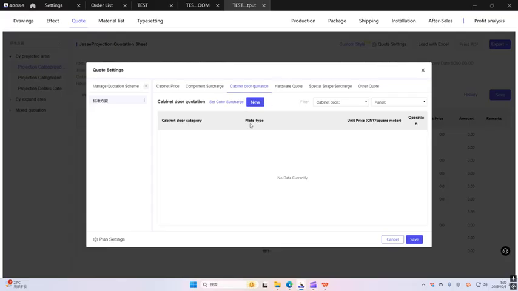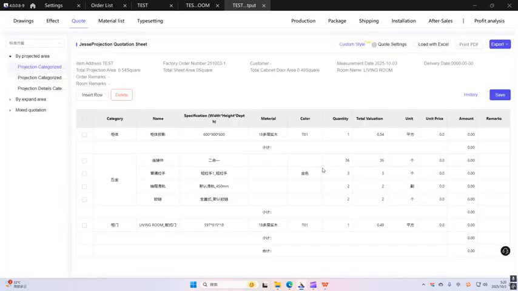We need to charge more for that. We could do it here. For example, we click new, it's like a new type of door. We choose the type here, the glass door, and how much we want to charge. We could input it here and save. Then it will be calculated by the way we set it up. And this is about the quote of the hardware.